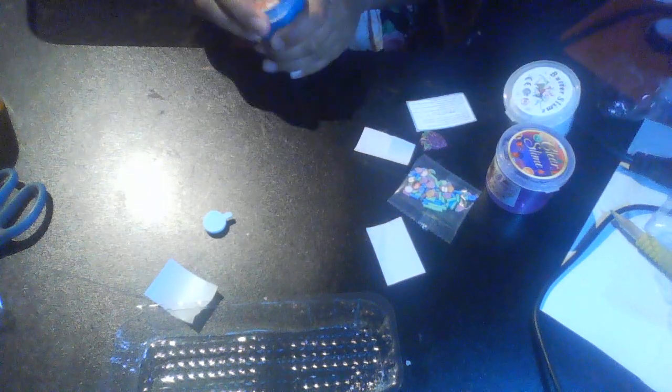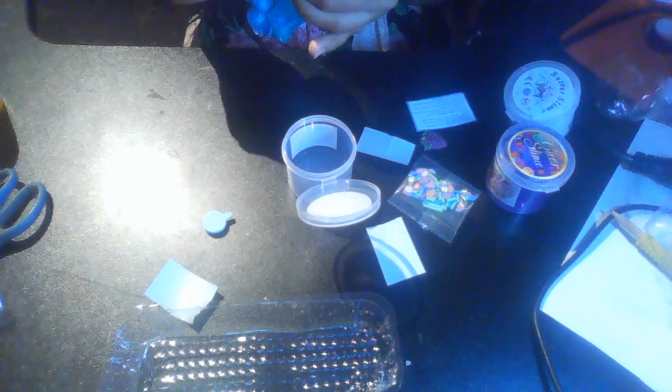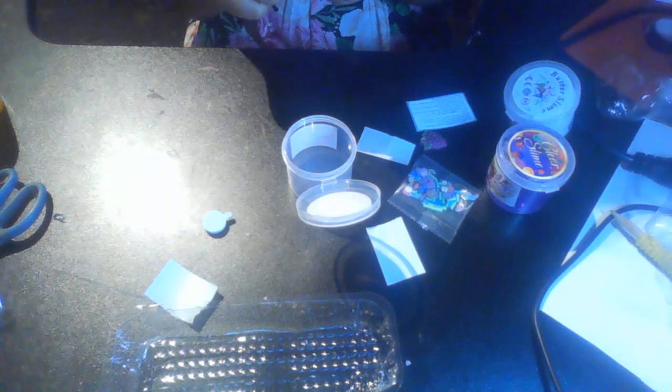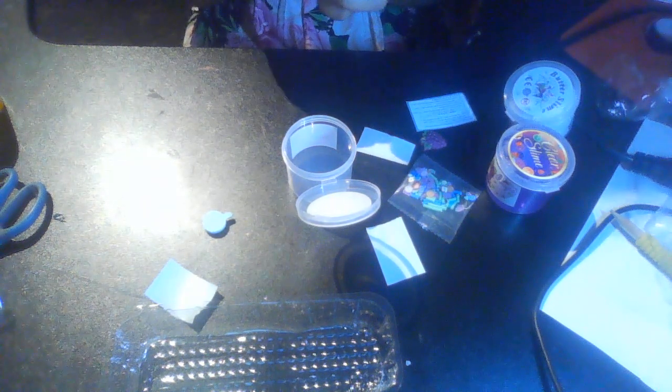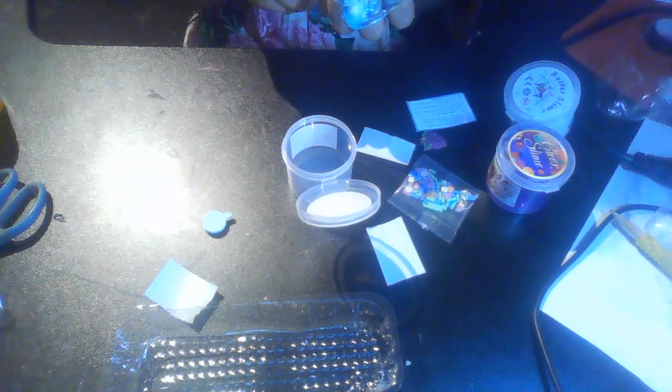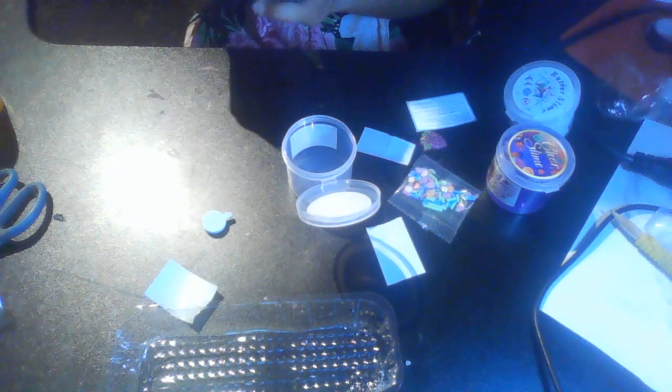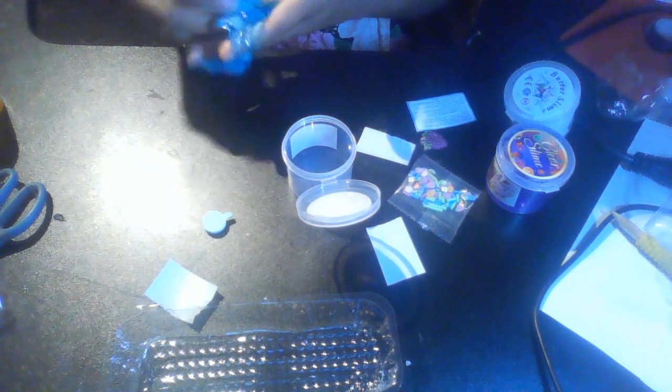Now the clear slimes. Okay. Whoa, okay. Whoa. Jelly cubes are fun. It's my first time even touching a jelly cube in my life, so it's awesome. This is fun. Okay. This feels kind of foamy. It's a bit sticky, but that's fine.